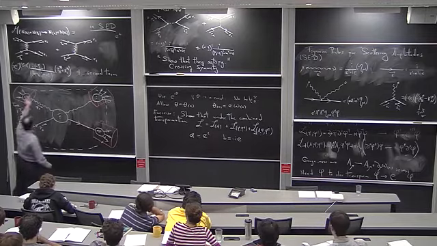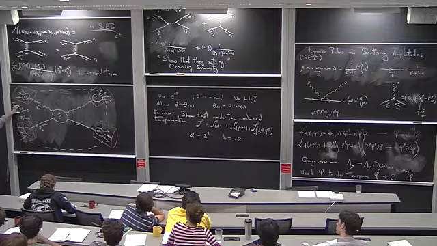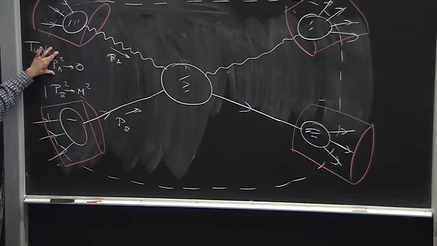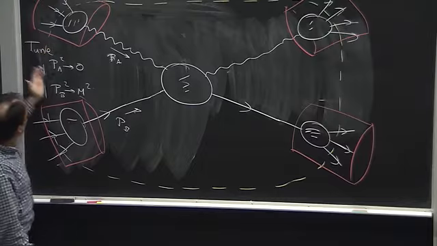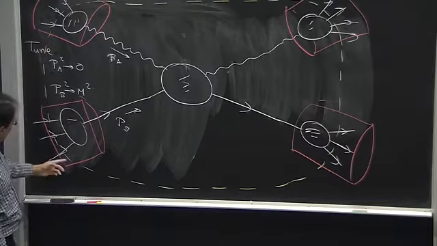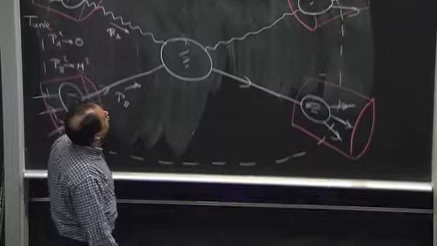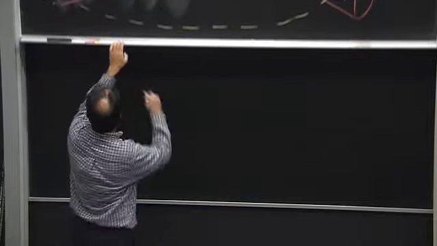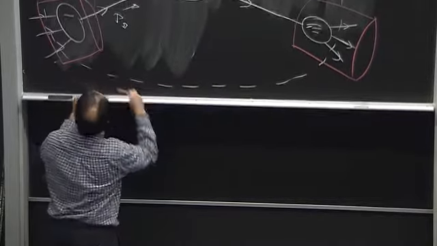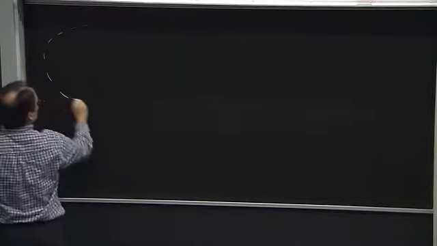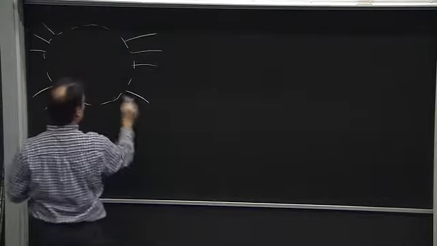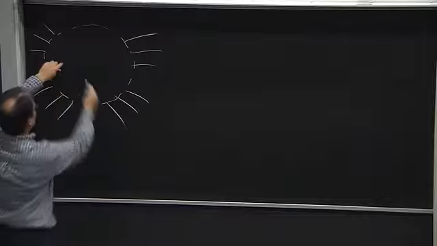Now, what would be the only part of the Feynman diagrams that would contribute to this in this limit? What would be the kind of Feynman diagrams that would contribute to this limit if we were computing the yellow amplitude? So let me get the yellow. From the point of view of the yellow amplitude, the only diagrams that we would keep in that limit.